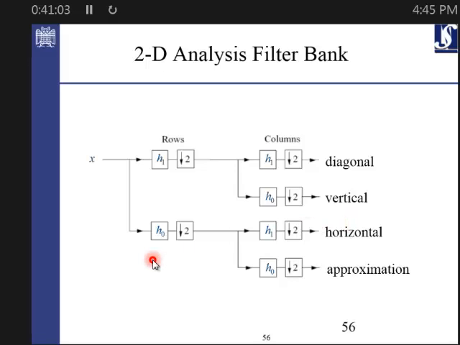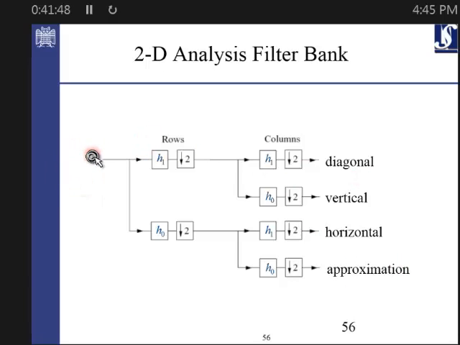So you go for the low pass and the high pass, and you get the information. For the low pass, again, you can do the low pass and the high pass. And for the high pass version, again, you can do the low pass and the high pass division. Now, what you get is actually the low pass of the low pass version of the signal, which gives you the approximation of the signal. And the rest are all details. So you have one approximation and the rest are the details of the signal.